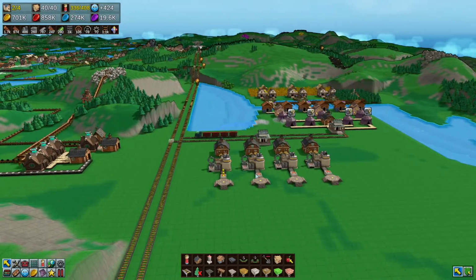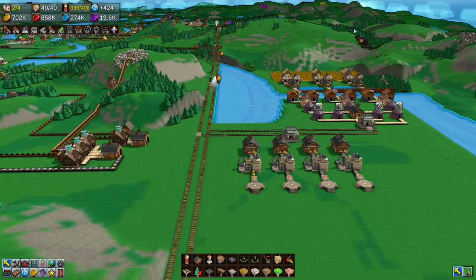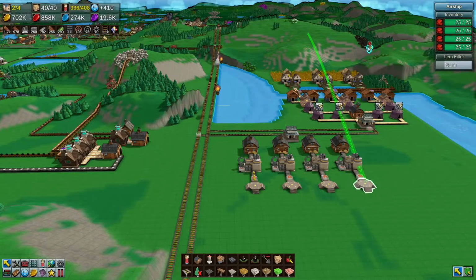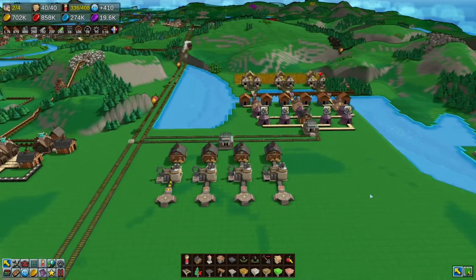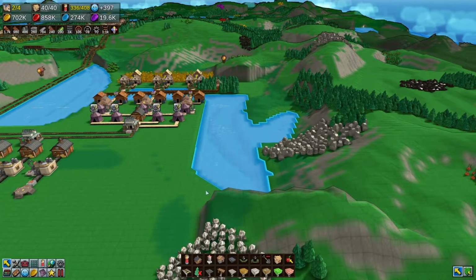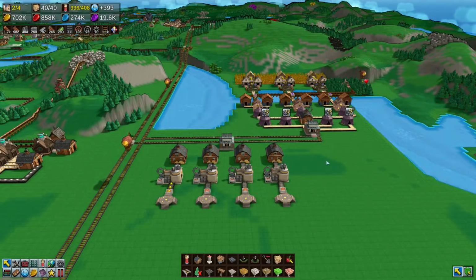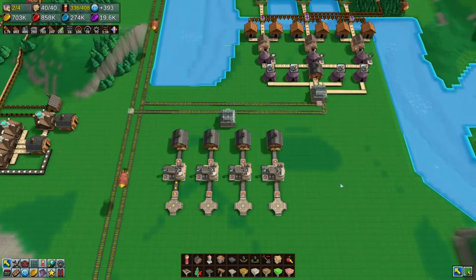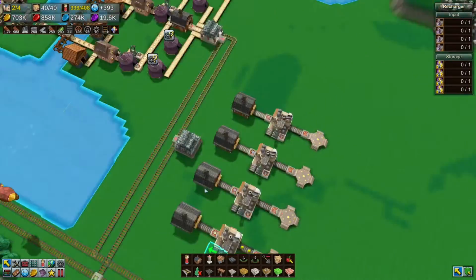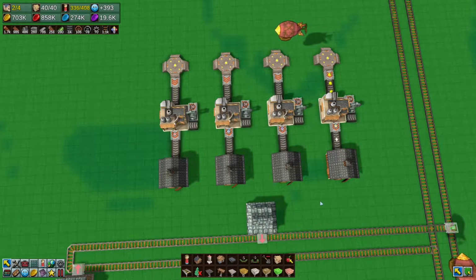Okie dokie. Here comes the other airships coming back. Hopefully, there's the earth one. There's that. They're kind of following the track. It's a bit strange. The arrows show you where they're going, but they don't actually. They still fly in straight lines. So like the far one will go across the map to here, and then down to there, pick up, then come back again, and then turn and go this way. They always work in 90 degree right angles. It's just the way things are. But it's fine. It's not a problem.